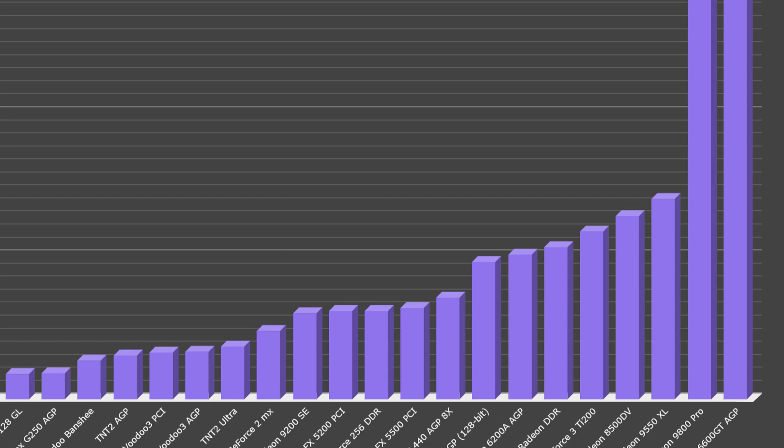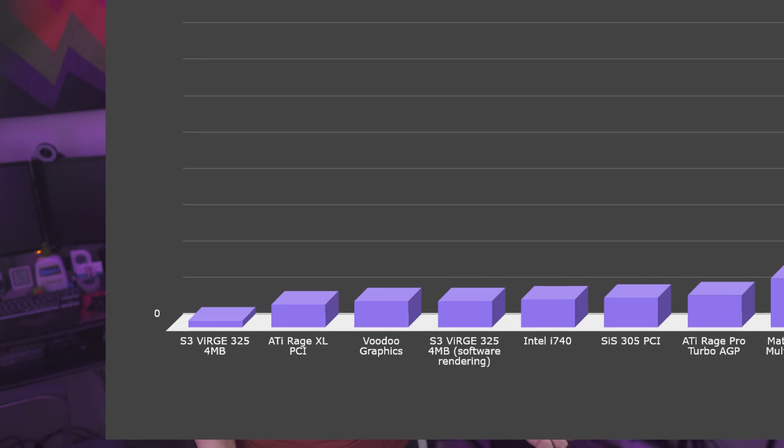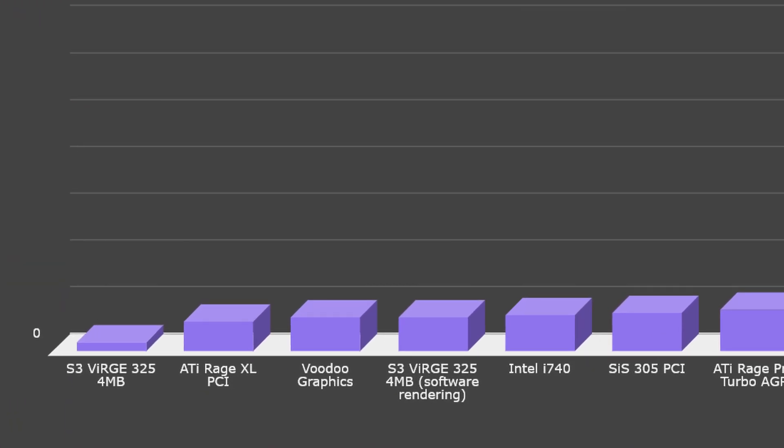This graph is only half of the story. The end of AGP was the start of a real GPU arms race, which will be covered in part two. For now I want to turn your attention to the other end of the graph — the low end. Here is the slowest card in the lineup. Unsurprisingly, it's the infamous S3 Verge. It scores a 0.4 in my 100-point normalized testing. This isn't the fastest model of Verge ever produced, but it's the fastest model that I own and the most common model that existed at the time, the 325. Fast is not a word you use to describe any Verge — this was the state-of-the-art in consumer 3D graphics in 1995, a 3D accelerator that frequently made your games run slower when you used it.